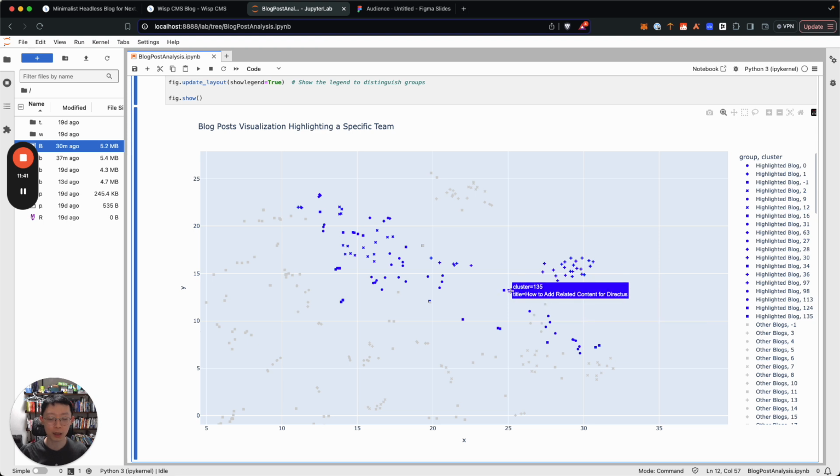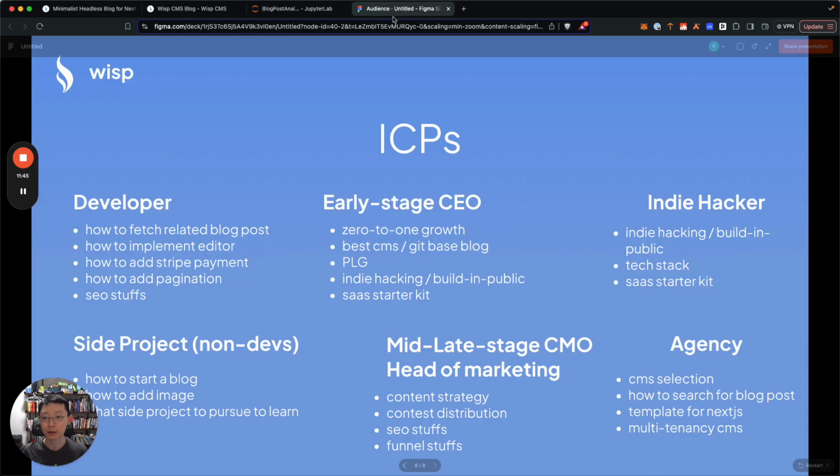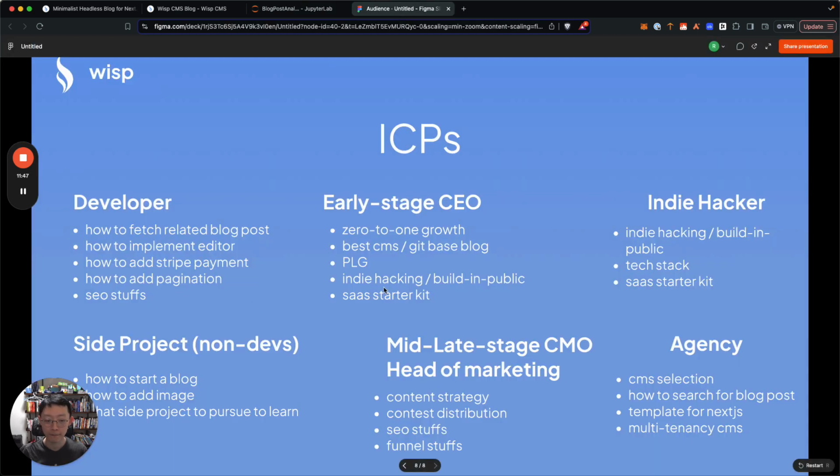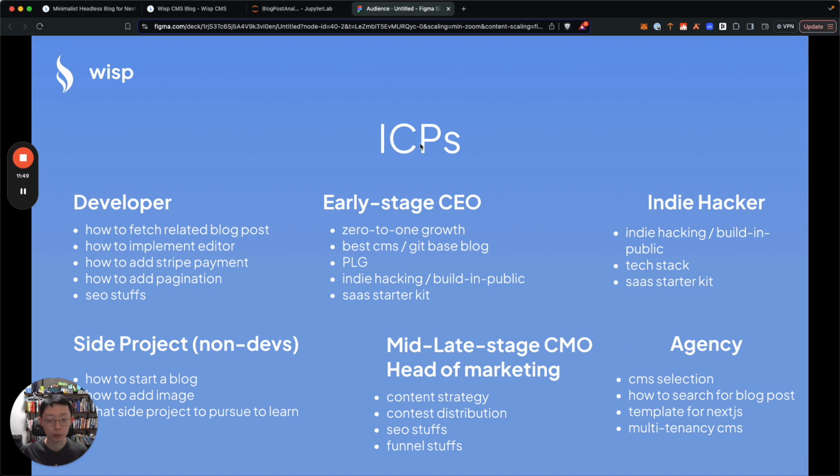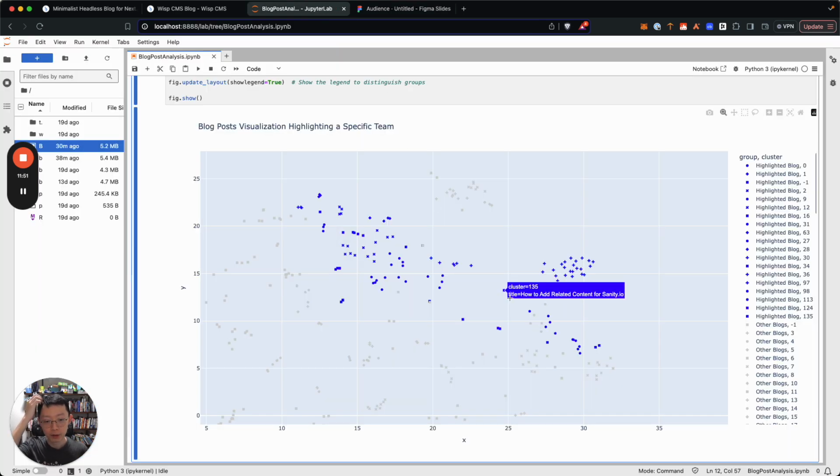So over here is actually some content based on stuff like how to do what for another platform. So the idea is that if someone is already using or trying out another project like Sanity, right, I can actually get their eyeballs on Wisp, right?